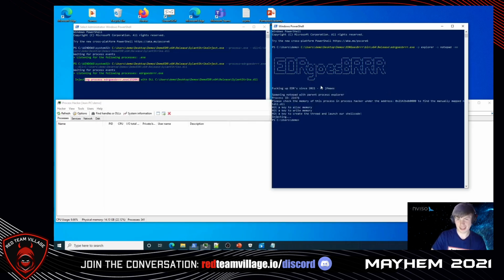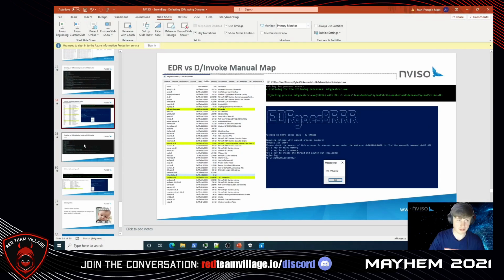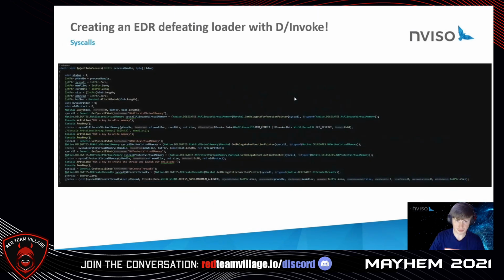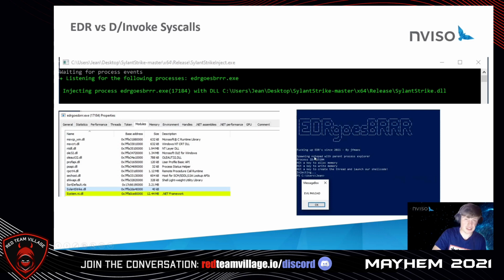It's quite nice. So as you saw, the evil payload definitely still triggers even though the EDR is actually looking for it. So that's the manual map method. It's basically the same thing with syscalls, to be honest. With syscalls, you're just going to use the get syscall stub in order to generate the syscalls dynamically. So it doesn't really matter which operating system version you run. It will automatically give you the correct version. It resolves the correct syscall number for you. And using that, you'll have exactly the same experience. So instead of using a manual map, you'll use syscalls instead, and it will defeat the EDR once again.